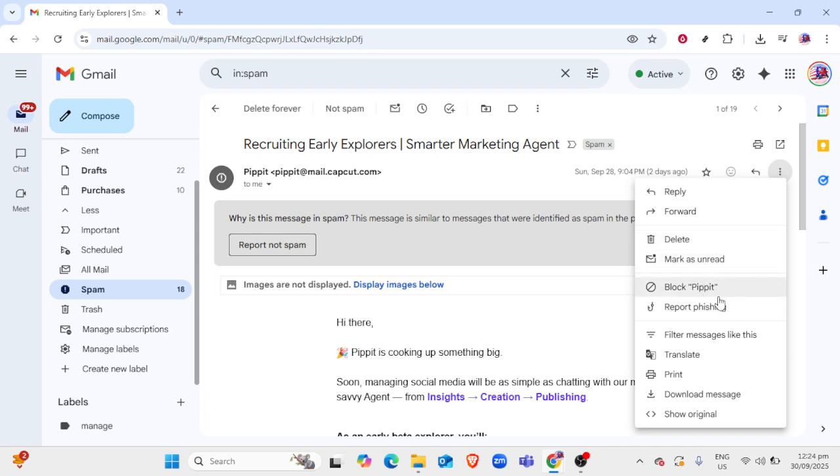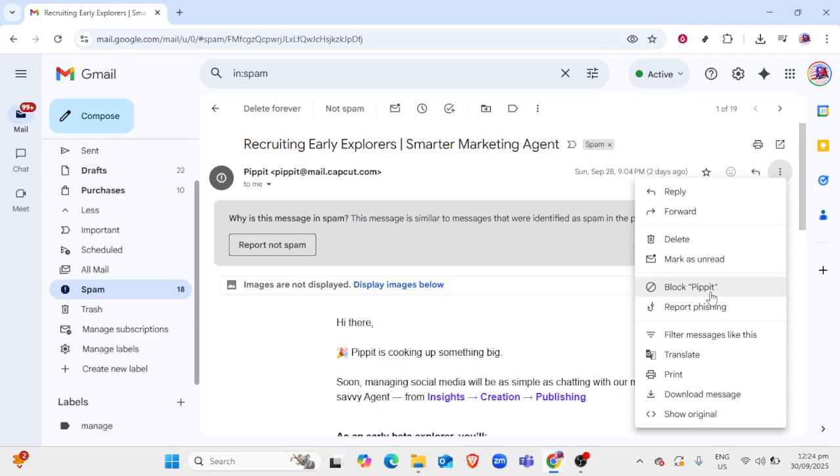Once you've set your preferences, click on the Create Filter option at the bottom right of the window. You're then given additional options for handling emails that meet your specified filter criteria. To ensure these emails never reach your inbox, click on the checkbox that states, Delete it. Finally, once you've completed configuring your filter settings, don't forget to click on the Create Filter button to activate this feature.